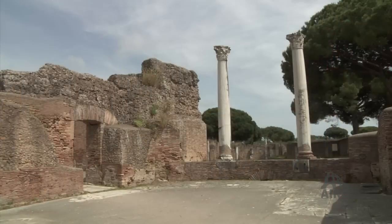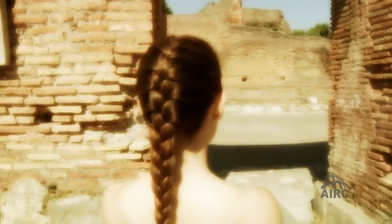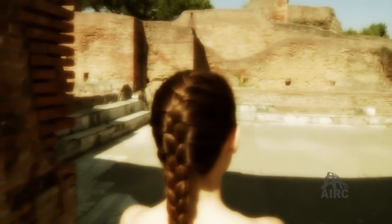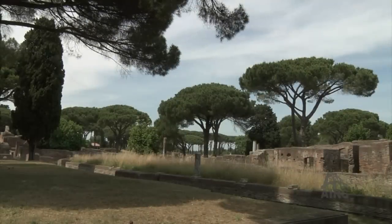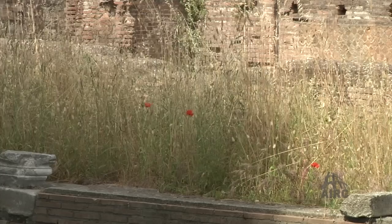I prefer to begin in the tepidarium to warm my body. The large glass windows nestled between huge columns allow the sun to shine in, making the bath warmer and more pleasant. I make my way eventually to the caldarium, where I submerge myself in a hot bath, then return to the tepidarium before finishing in the frigidarium for a refreshingly cool soak. While I bathe, I chat with the other important women of Ostia. My day ends with a stroll through the gardens or a light snack from one of the many vendors roaming the area.